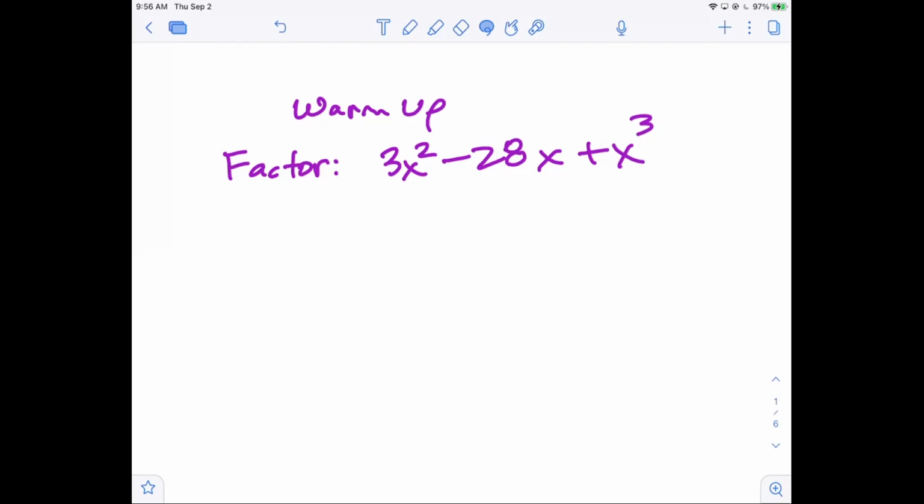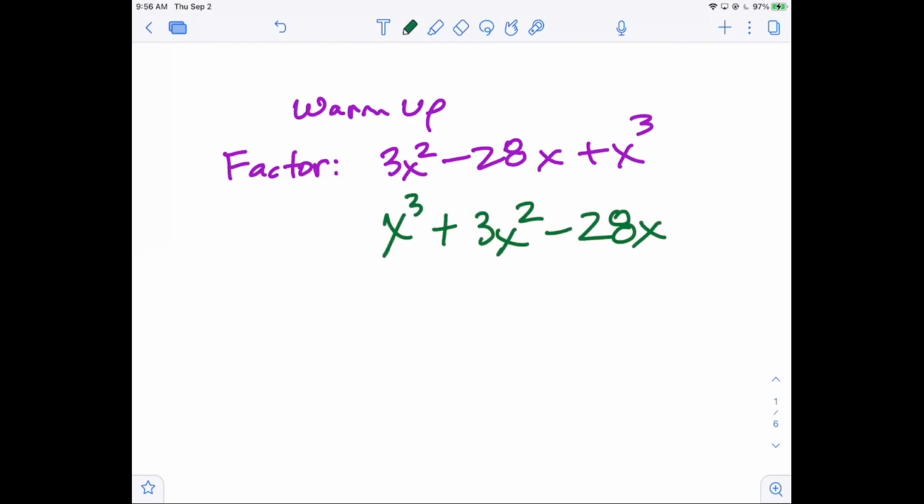It's not there. All right, so the first thing you want to do when you are faced with a polynomial expression like this and you have to factor it, just for systematic procedure, you want to write it in descending order of degree because that's what you're used to. So the associative property of addition allows us to do that. So that'll be a 1x cubed plus 3x squared minus 28x, okay? That's just housekeeping stuff. Maybe in the past, they've always been given to you like that, but that's kind of boring, right? So I like to jumble the terms up a little bit.